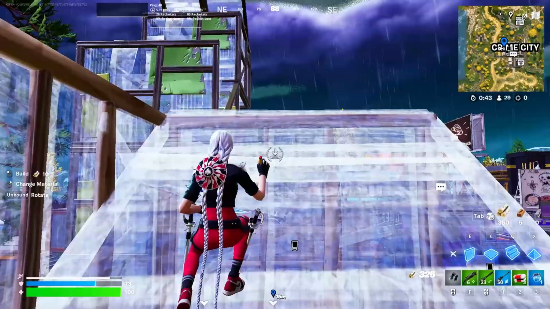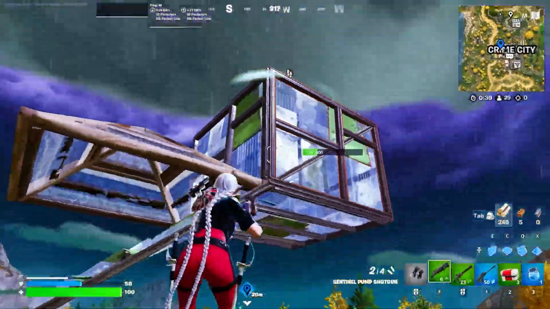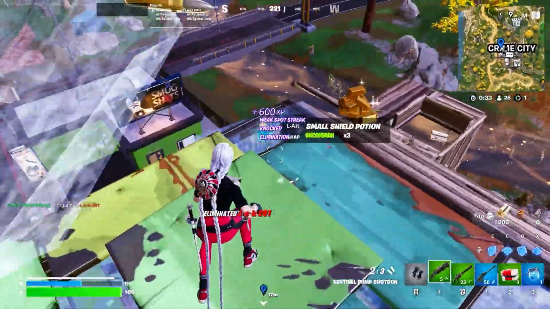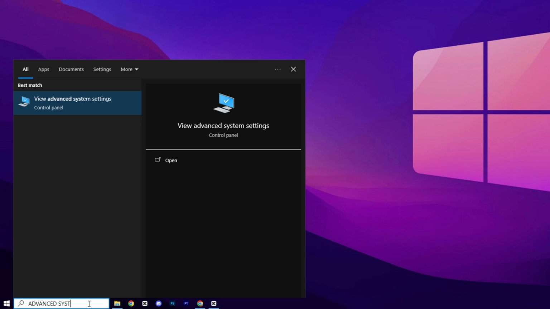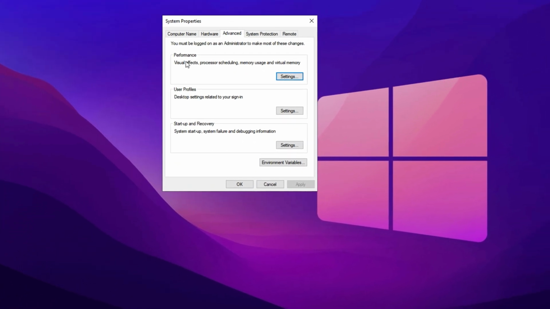In the next step, we will do processor scheduling settings. This step ensures your system prioritizes active programs like games or streaming apps over background tasks, resulting in smoother gameplay and enhanced overall performance. Search for Advanced System Settings in the Windows search bar and click on it. Once you're in the Advanced tab, locate the Performance section and click on Settings.